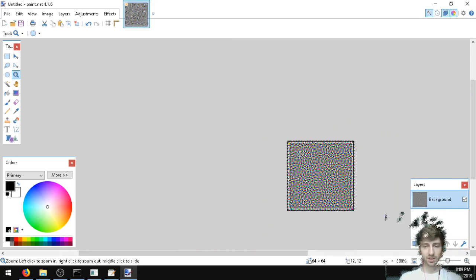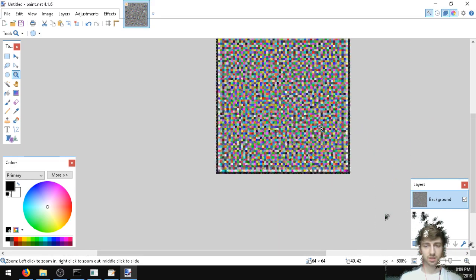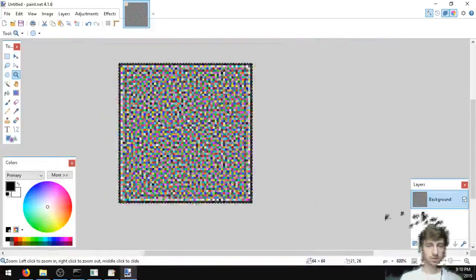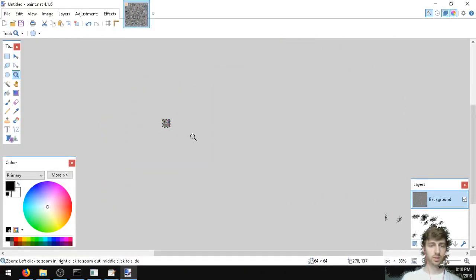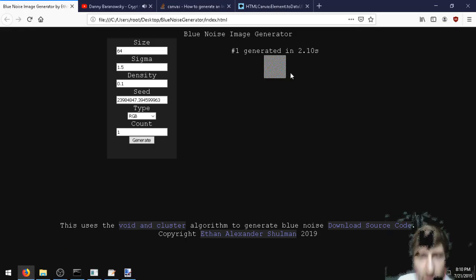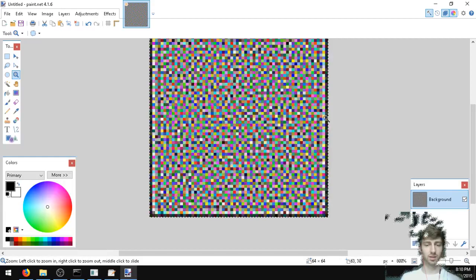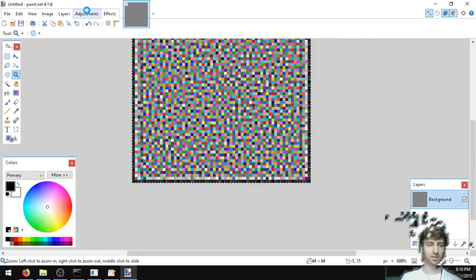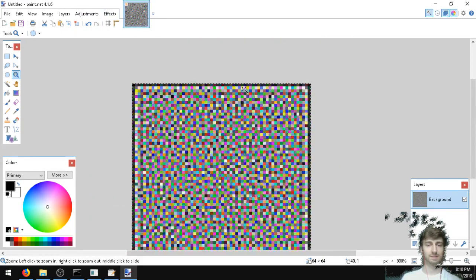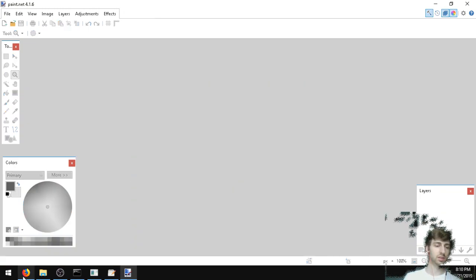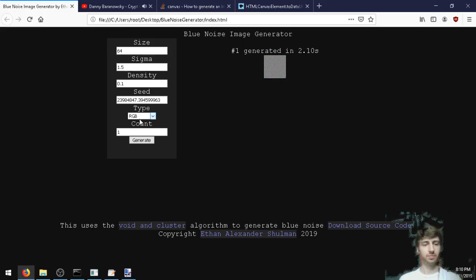Now oh my god, that's incredible. It basically looks white from far away like this. Oh, that's so cool. Alright. Our Blue Noise texture generator is all good. Now we just need to make it tiling. The edges around here are because we don't have toroidal distance. So let's do that now.